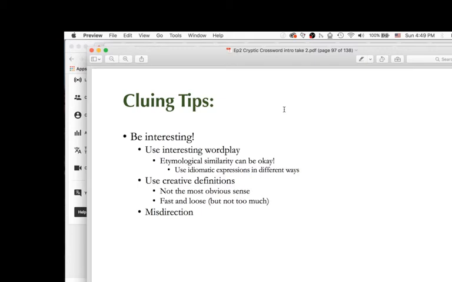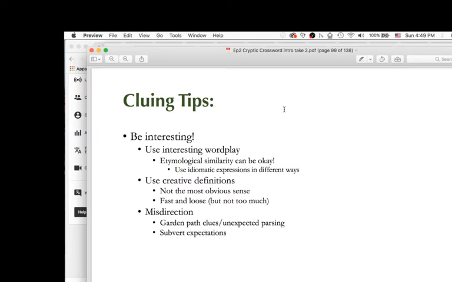And misdirection is a particularly important tool in a cryptic crossword writer's arsenal. And ways that you can get misdirection include garden path clues with unexpected parsing. In linguistics, a garden path sentence is one that leads you to interpret it grammatically in one way, and then suddenly a word choice causes you to have to reevaluate how you were interpreting that sentence. And you can do the same thing in cryptic clues, where the structure of it really makes it look like you are going to break it down in a particular way, but no, in fact, you have to parse it in a non-obvious manner.